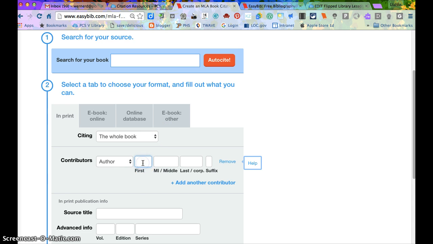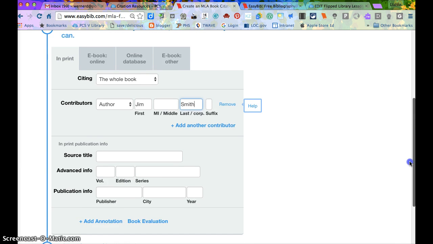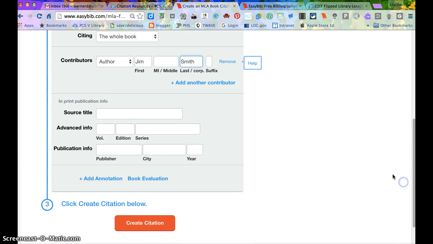And now you need to find your author's name. So you're going to open up your book to probably the title page and find the first name of your author and type that in. Your author may or may not have a middle initial. If they do, you can put it in there. If they don't, that's okay. You can leave it blank, and then you want to put in their last name. The suffix you're going to leave blank. That would be if your author is a doctor or has some sort of ending to their name, but you're going to leave that blank either way.